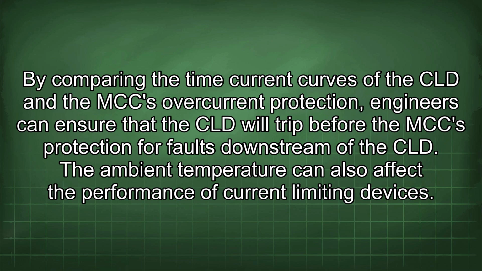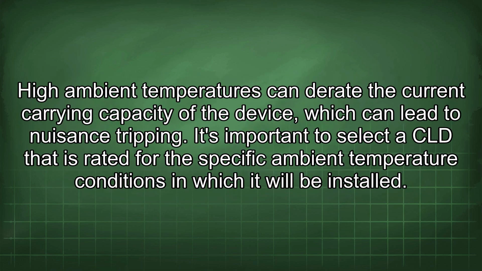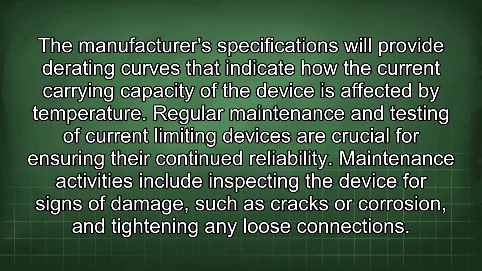The ambient temperature can also affect the performance of current limiting devices. High ambient temperatures can derate the current carrying capacity of the device, which can lead to nuisance tripping. It's important to select a CLD that is rated for the specific ambient temperature conditions in which it will be installed. The manufacturer's specifications will provide derating curves that indicate how the current carrying capacity of the device is affected by temperature.